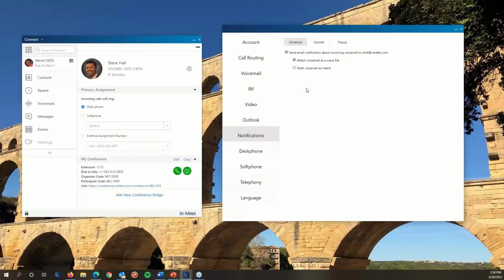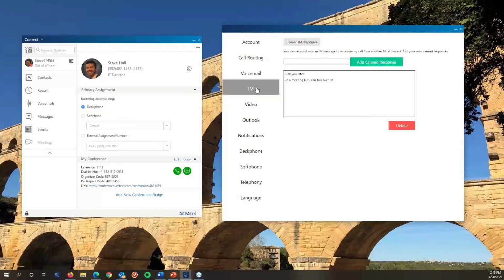But this option will actually send an email that will make it through to your webmail client, to your smartphone client. The WAV file you'll be able to play when you're not connected to Outlook on your desktop. If you have both of them enabled, sometimes that creates some confusion because you'll see two different notifications in Outlook every time you get a new voicemail message. One will be this link that takes place between Outlook and the Connect client right here, and one will be the actual email message.